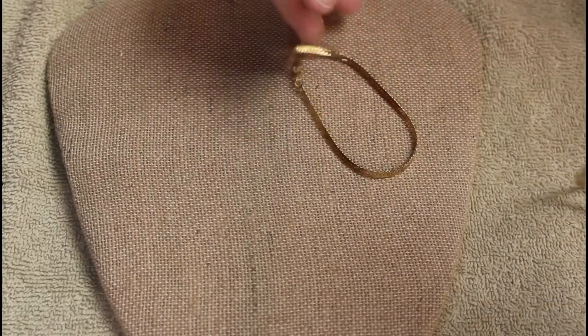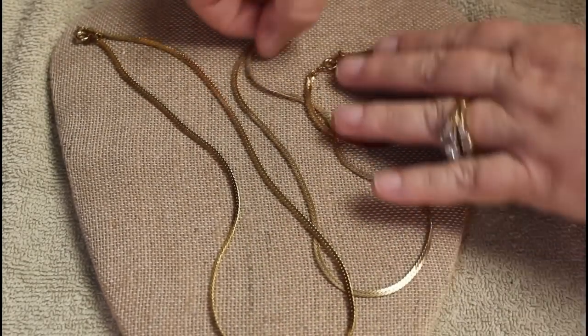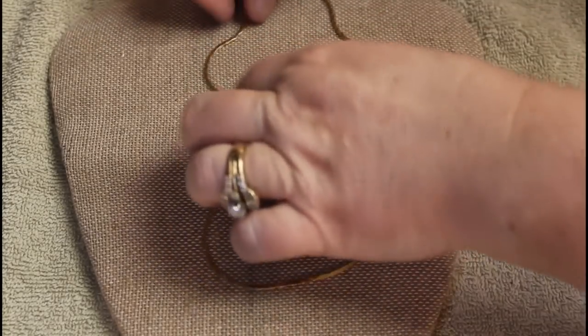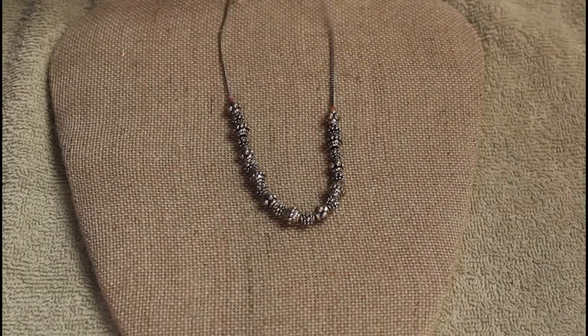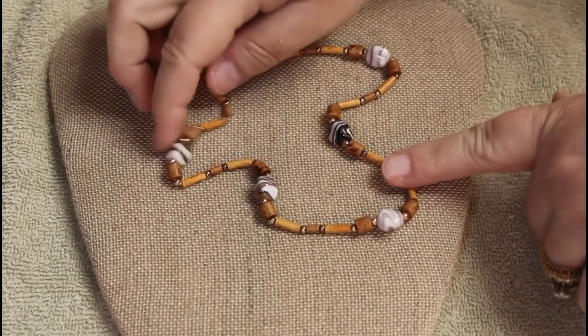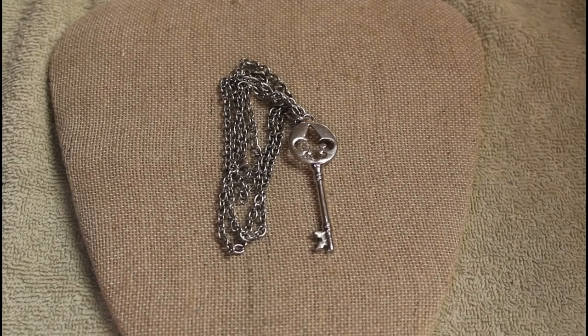We had a few more gold tone necklaces that didn't really match anything — they all look nice, new and unworn. We have a silver tone fashion heart on a silver tone chain, and one of the gold necklaces is marked American Showcase. We have an American Eagle silver tone necklace. These are wooden beads and glass beads — they look like the swirled glass we saw in the last couple of videos. If I can still find those swirled glass hearts, I think this would be fabulous to go with them. We have a long silver tone chain with a silver tone key at the end — so cute!